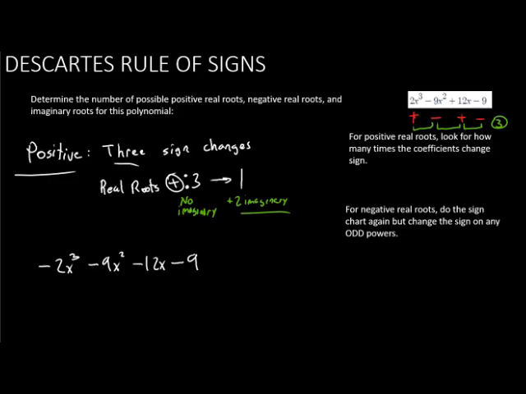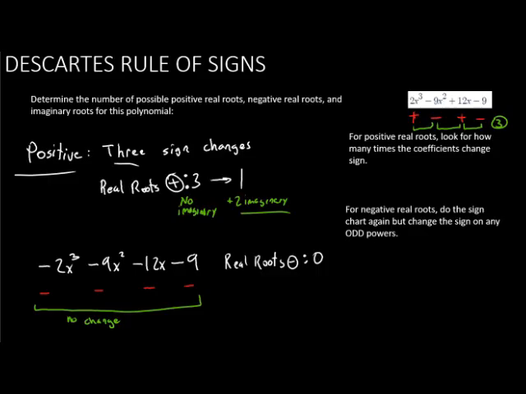This means if we examine the signs of our coefficients, all of our signs are negative. This means we have no change. Because we have no sign changes, that means we do not have any negative real roots. So no matter what happens, we won't see any negative real roots at all.